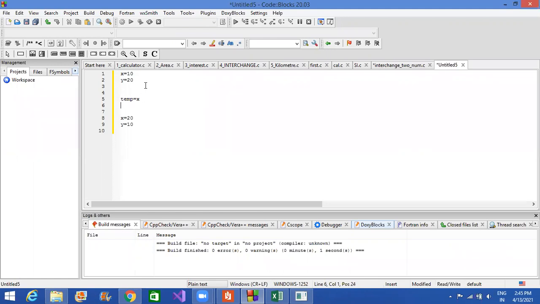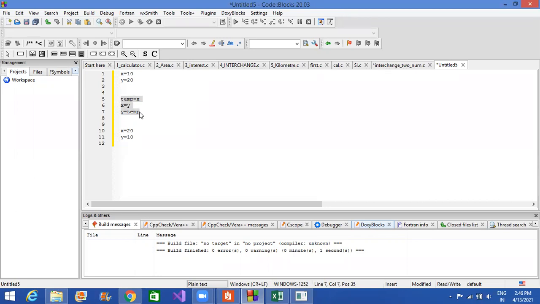So now I will assign the value of Y into X, and then I will assign the value of temp into the X. So you think that can we use this logic?